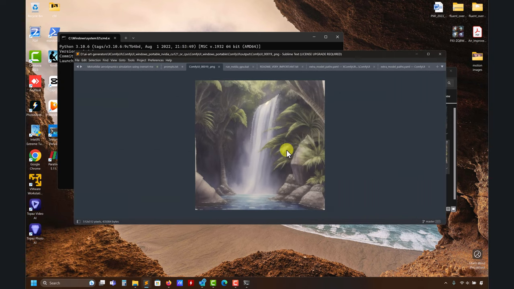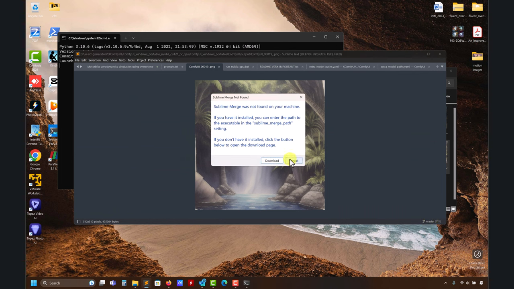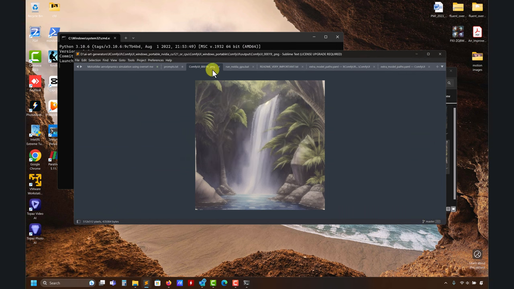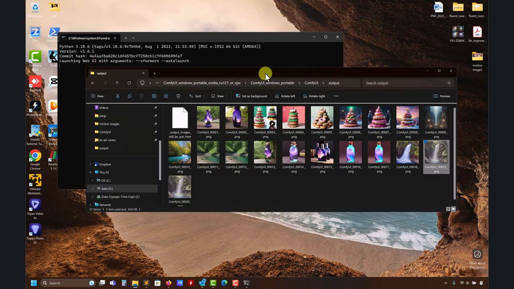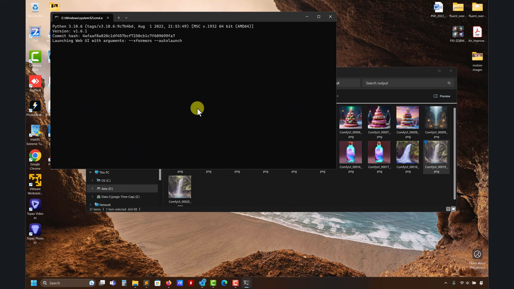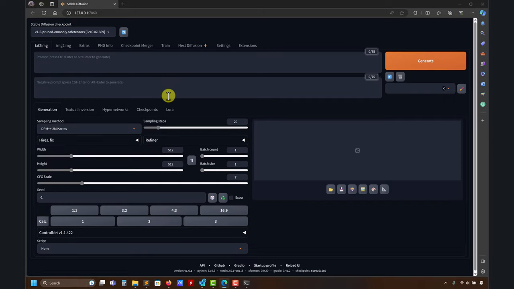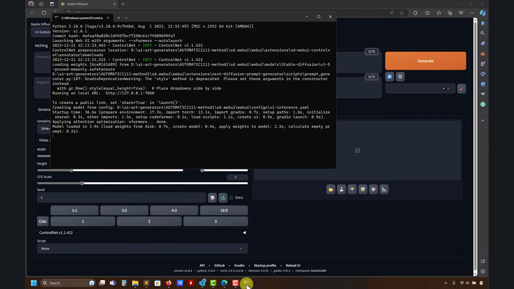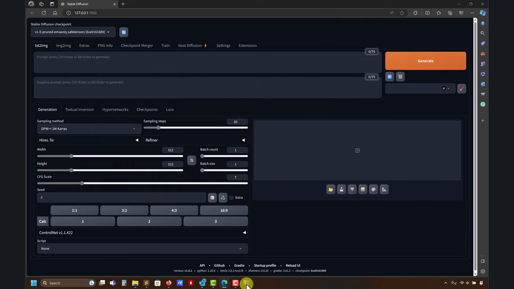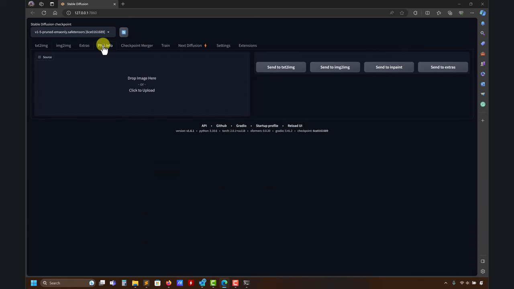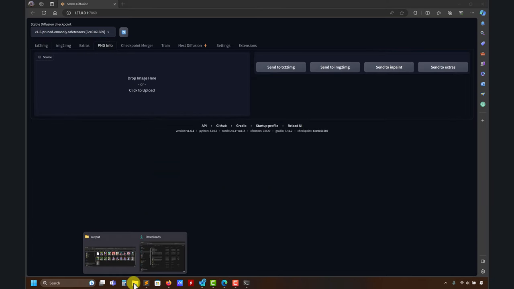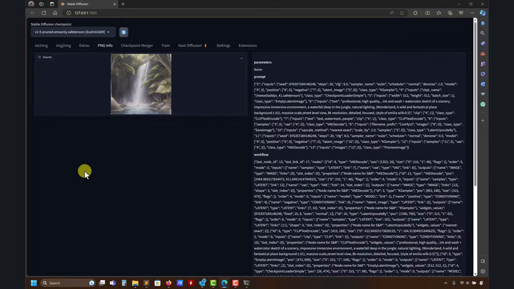Now I will show you the image. How can I see the metadata? So then it was okay. Just, okay. So let's wait for Automatic1111 to open. We have it here. Cool. I already mentioned that ComfyUI tends to be faster. So what I want to use here is PNG Info, and here, boom, and there you go.